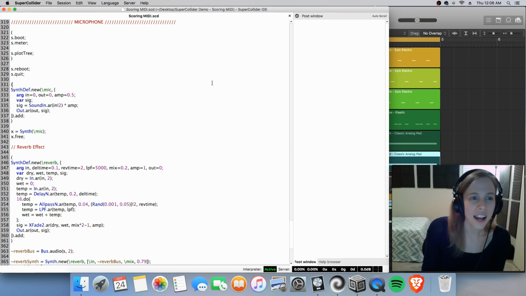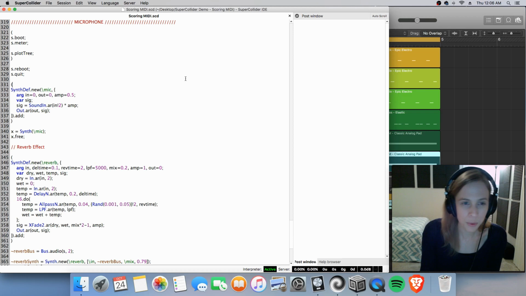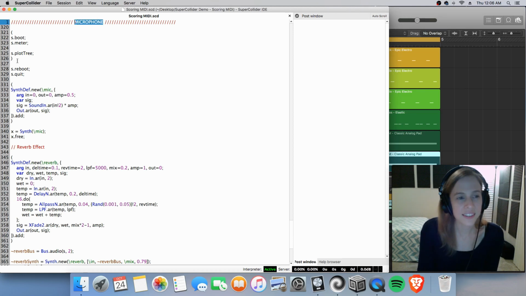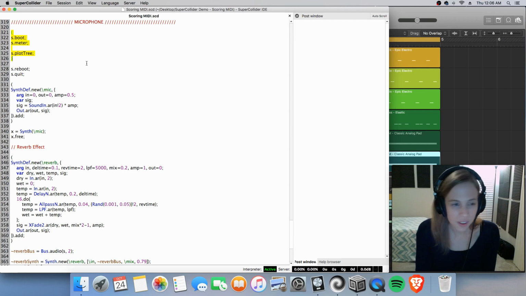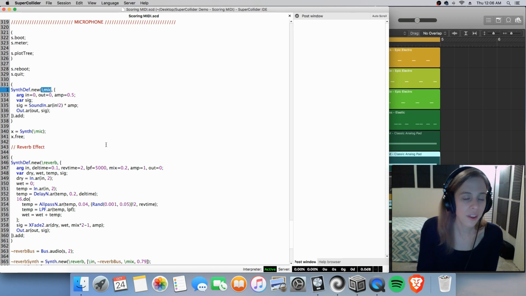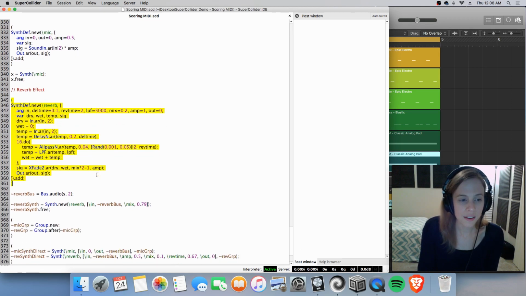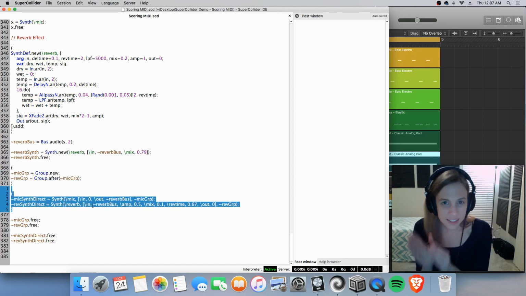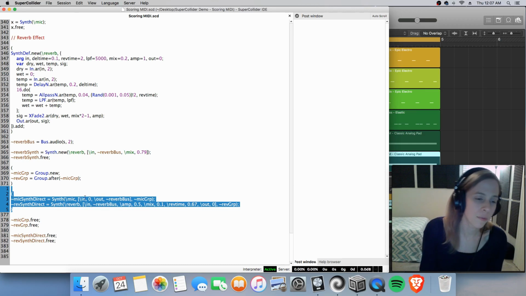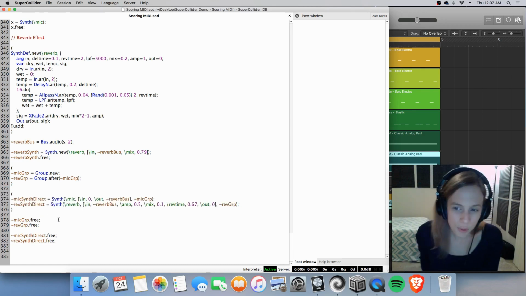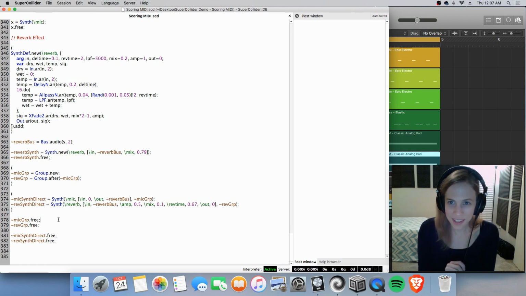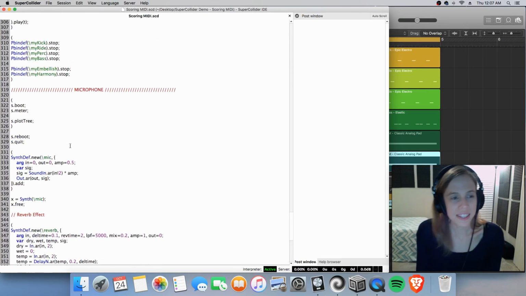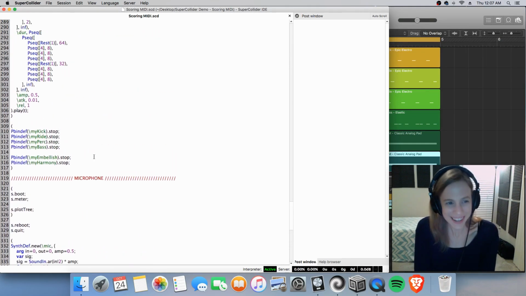As you can see here, I do have, in addition to my MIDI score, a microphone set up right here. So where you can, just boot the audio server and write in a synth for your microphone. And I have a reverb synth here, in addition to groups, to send that mic to the microphone group and that reverb to the reverb group. But this will all be for future use once I troubleshoot what's causing that atrocious sound. So yeah, unfortunately, I was ready to play some violin for you.